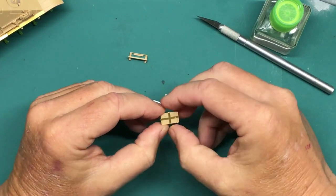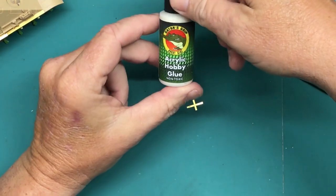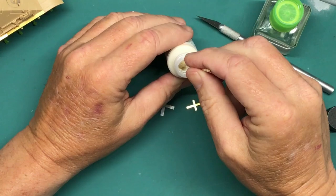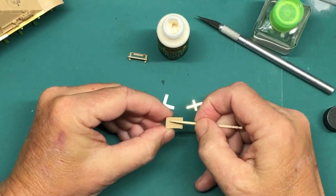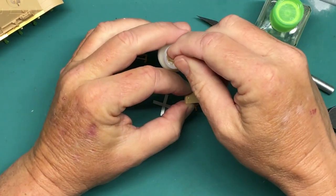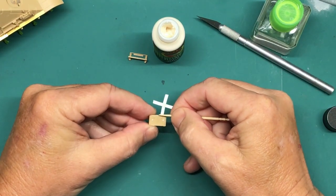So, in keeping with the rest of the photo etch I've done on this build, I'm going to use my Gator's Grip acrylic hobby glue. It's really thick. And I've rediscovered during this particular project how good this stuff works. Super glue works really good, CA glue, whatever you want to call it. But the problem I have sometimes is you run the risk of getting something not glued perfectly straight. Now, I'm sure this Gator's Grip wouldn't work in every application.